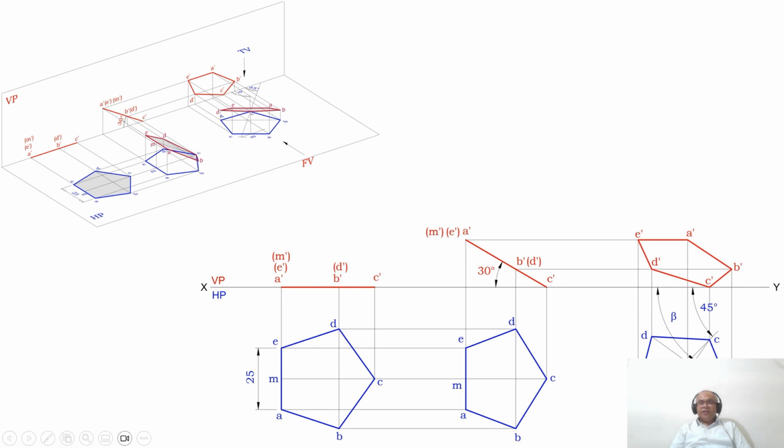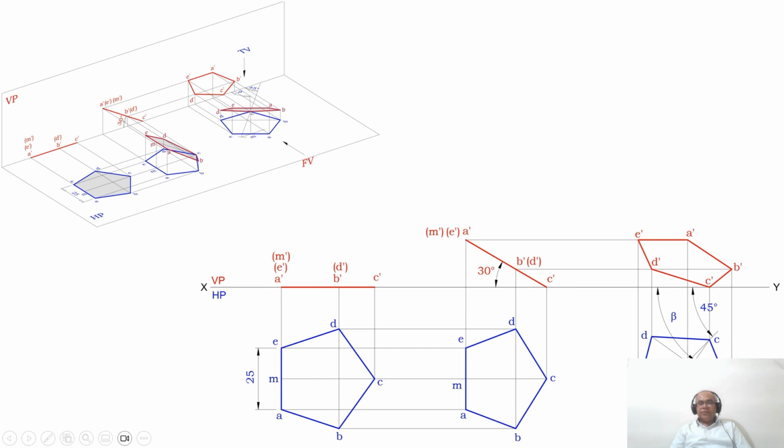Then, since this is the true inclination line, from the projections of lines, I have to transfer the true length of the line on the true inclination. So where is the true length of the line? The true length of the line of the perpendicular bisector is here, which is C to M. By using the compass with C as center, taking the radius of CM, and with the same C as center, cut an arc on that 45 degree line. So you got this arc.